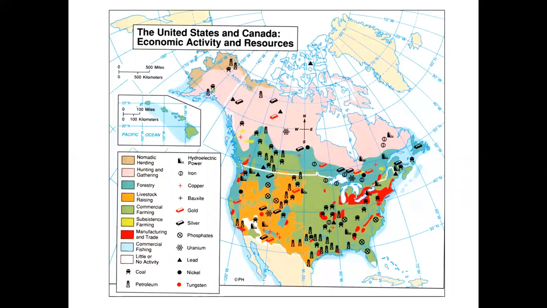All right, economic resources. If you notice, a lot of manufacturing and trade is in the Northeast, but there's a lot of big farming happening basically from the Central Plains eastward. There's a lot of livestock when you go west from there, a lot of forestry activities in the Northwest. There is quite a bit of oil down in Texas and in some of the northern western areas. So America is rather rich in natural resources and being able to provide economically for itself.